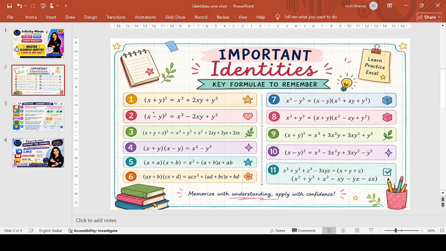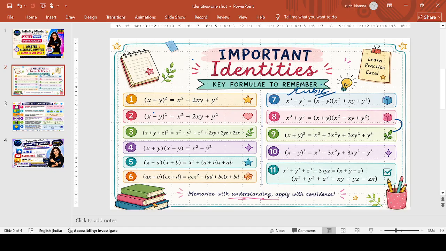Coming to these, yes. Now these are the ones based on cubics, the new ones, more of class 9 level, that have got introduced. Even this one was introduced in class 9. So cubic, yes, it does become a little confusing. Especially 7 and 8 are related to 9 and 10. Whatever with the plus and the minus, or probably I can say the plus with the plus, 8th is related to 9th and 7th is related to 10th with the minus. That is x cube minus y cube and x minus y whole cube. This is what I'm trying to say. 7th and the 10th, 8th and the 9th go hand in hand.